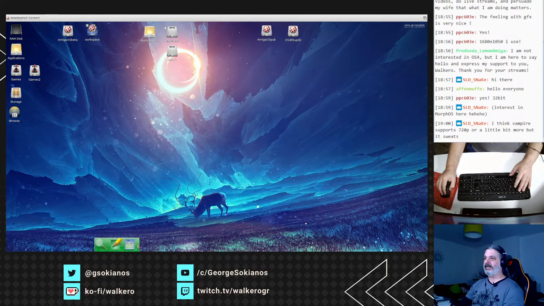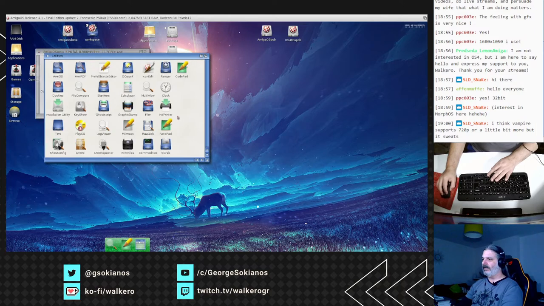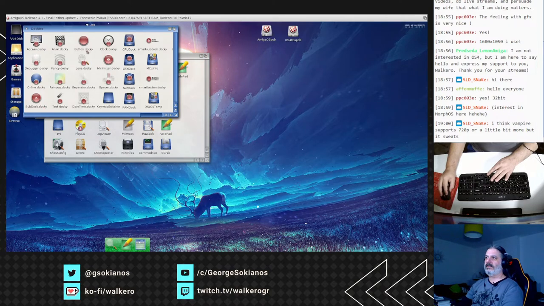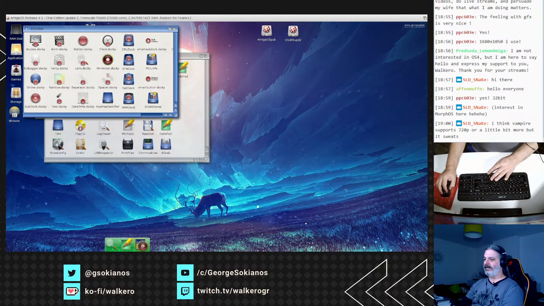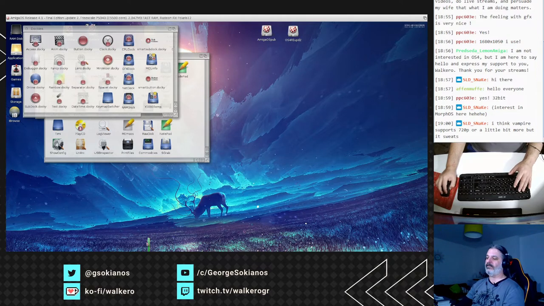If we save it right now, and you know that there is a dock, let me find it. Dockies. Where is it? Separator button. This one, I think that's the one. Yeah, it auto hides it, and you can go above the bar and it shows that again. Of course, you have a small bar there, but if you make it to be at the bottom right corner, it looks as it should.